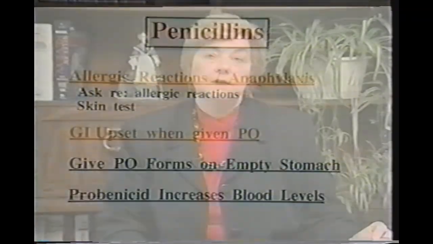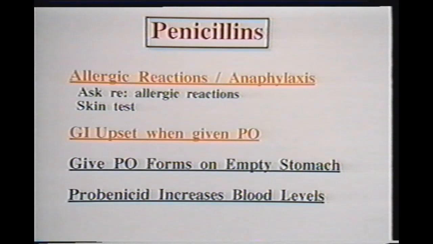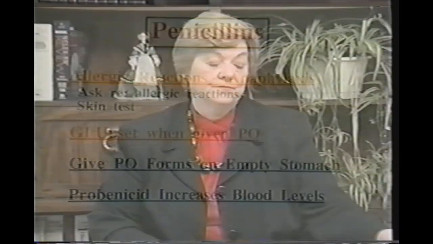A couple of other concerns for us. Patients who are taking penicillin may get gastrointestinal upset when they take it by mouth. We need to be sure that the oral forms are given on an empty stomach. So that means that we give it usually an hour before or 2 or 3 hours after a meal. And you might have a question about another drug called probenecid, which when given with penicillin increases the blood levels of penicillin. So you might see that being given with penicillin.